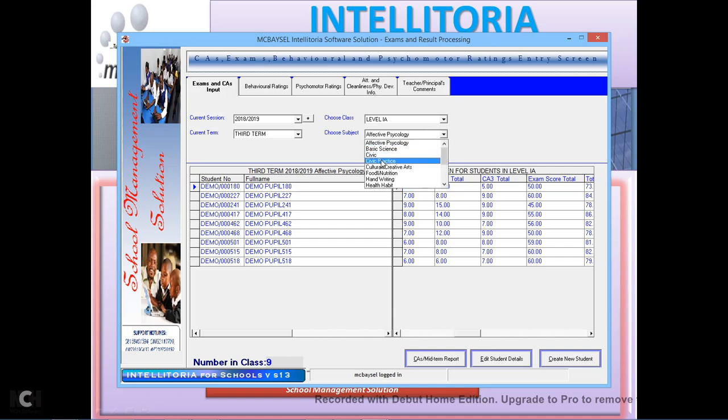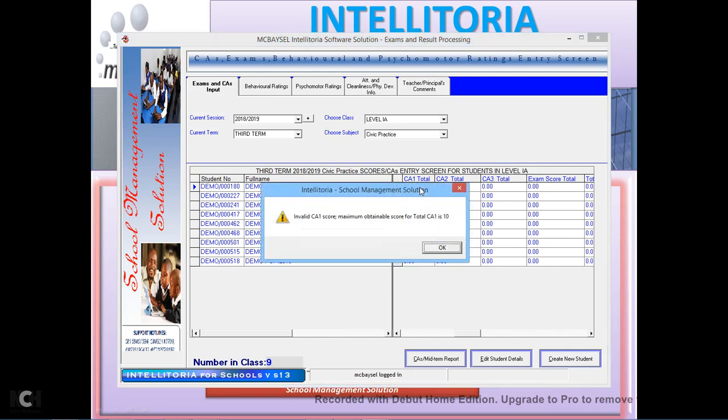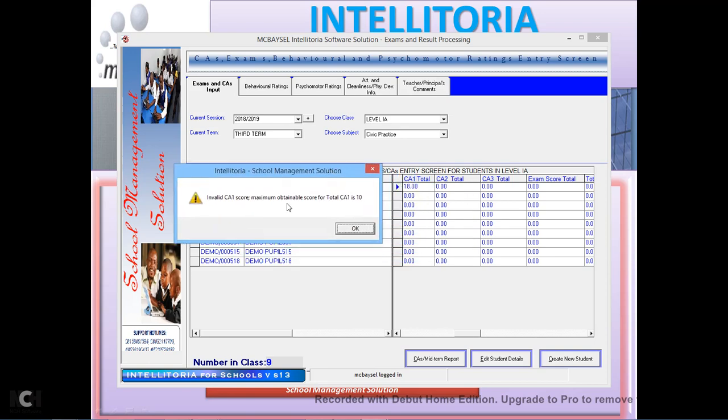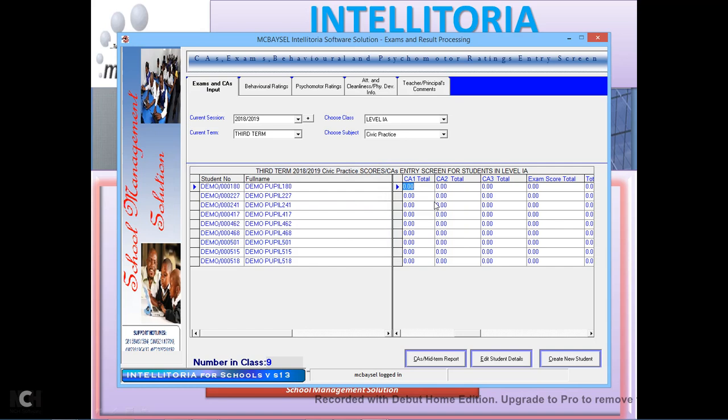So let's input civic practice for third term level 1A. Let's say I input 18. The software will not let me because the maximum obtainable is 10, and I'm trying to input something that is greater than 10. I do 8.